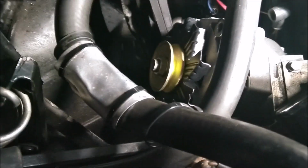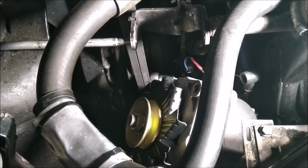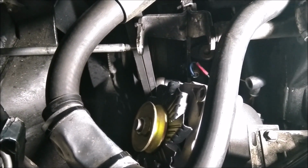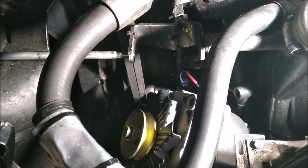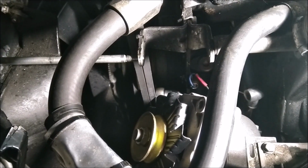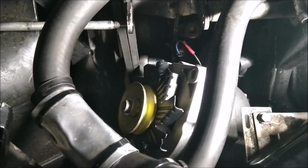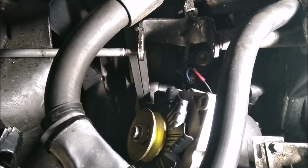Hey guys, all right, quick update. So I picked up the old alternator and took it to a rebuilder yesterday, on Christmas Eve. Really good guys. I'll get the name and post it on the video when I do the upload. They spent maybe a couple of hours with me and didn't charge me for it, trying to figure out an optimal solution.